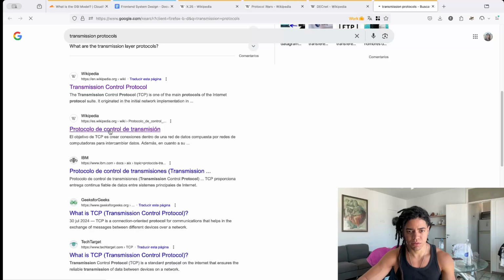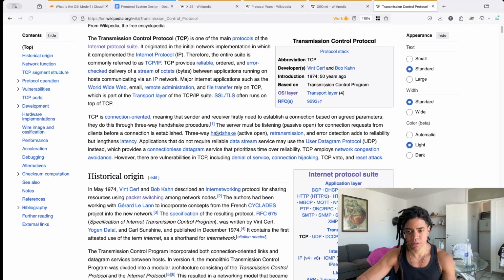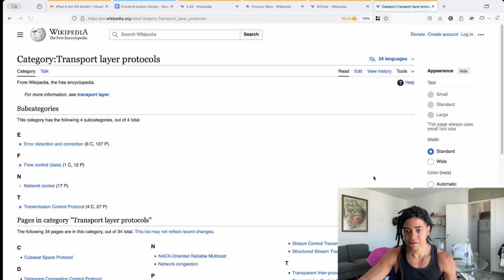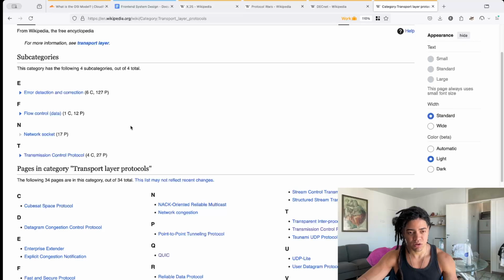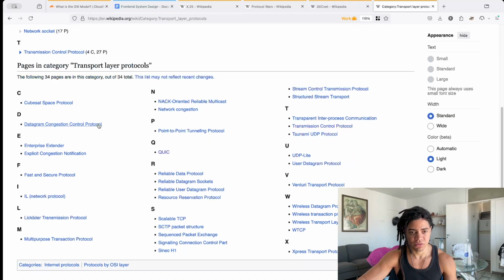But what are those transmission protocols? Transport layer protocols. How are we going to transmit this data? What is the protocol we're going to use?